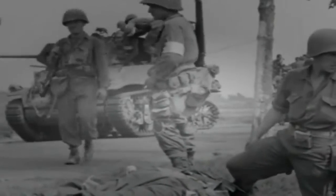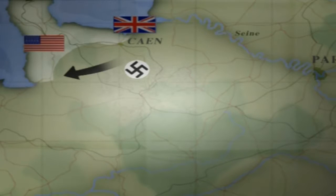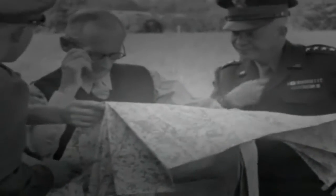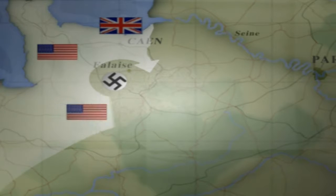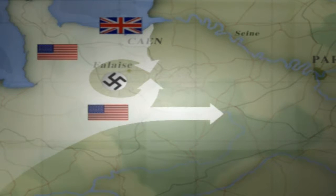But the American line held until reinforcements arrived. With the German line now perilously overextended, Eisenhower ordered Patton to wheel east and advance towards the Loire and Seine rivers, around the rear of the German armor still tied up south of Caen. Eisenhower then ordered Montgomery to attack from the Caen area southwards, towards Falaise. Now facing encirclement, the entire German army in Normandy had only one road as a means of escape, eastwards out of the closing net.